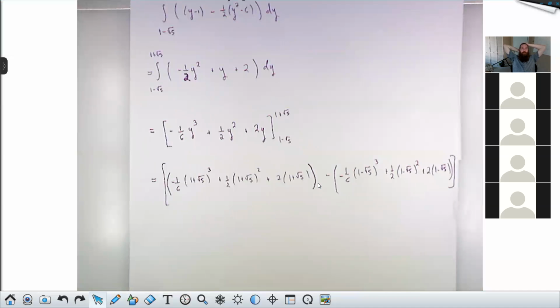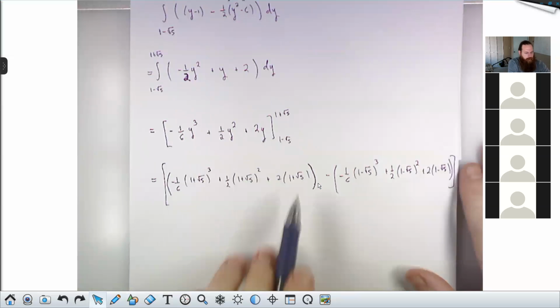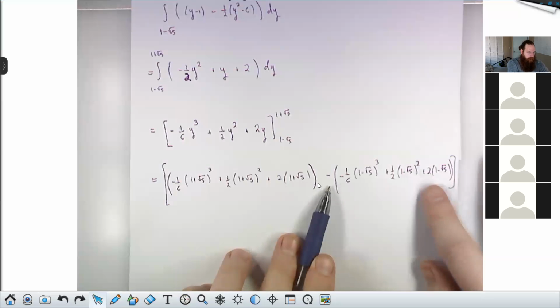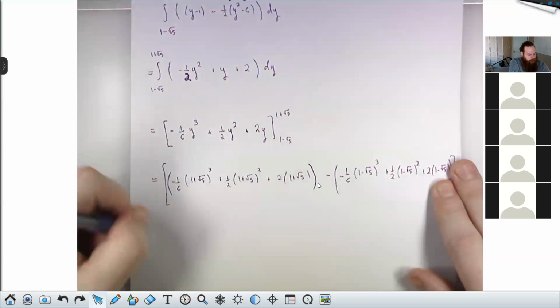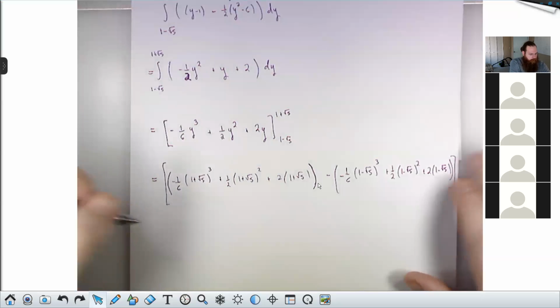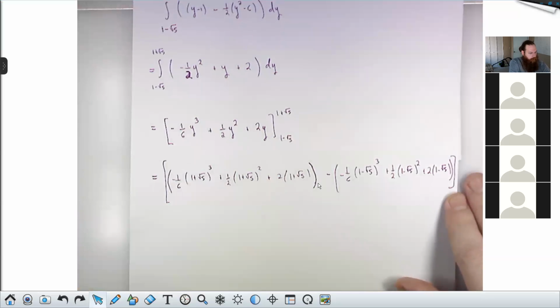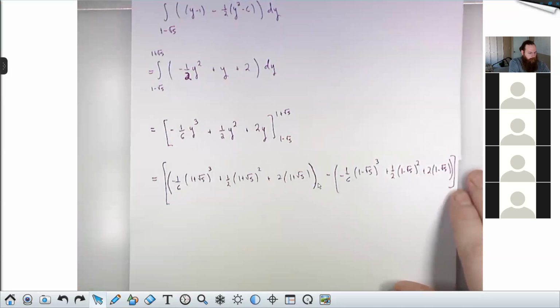And it might look like this is horrendous and impossible to clean up, but it's not. It's not super nice, but it's not super horrible either. The cubic terms are a little bit unpleasant, but I would be okay with you leaving it like this. Maybe the only obvious things to clean up here, I've got 2 plus 2 root 5 minus 2 minus 2 root 5. So it's a matter of taste how far you want to go to clean things up from here. I don't want to burn too much time just doing arithmetic. Yeah, so maybe we'll just leave it like this.